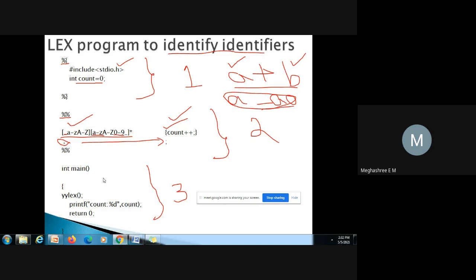In the definition section, you write the header files and the variables, and in the rules part, you write the regular expression and the respective action. At the C code or user code section, you write the yylex function. This function will scan the regular expressions and take the respective action. This is how you are going to write the lex program.